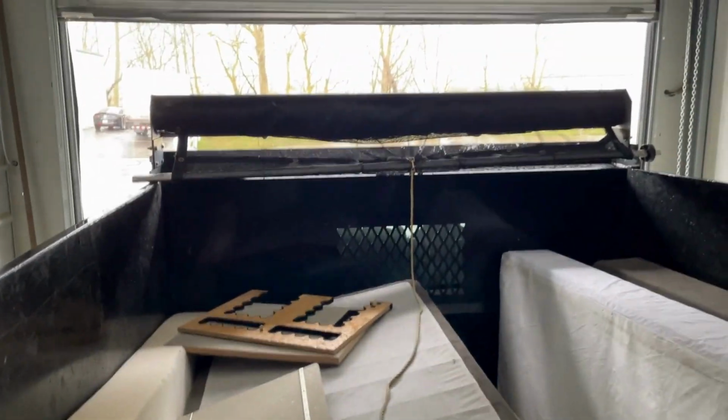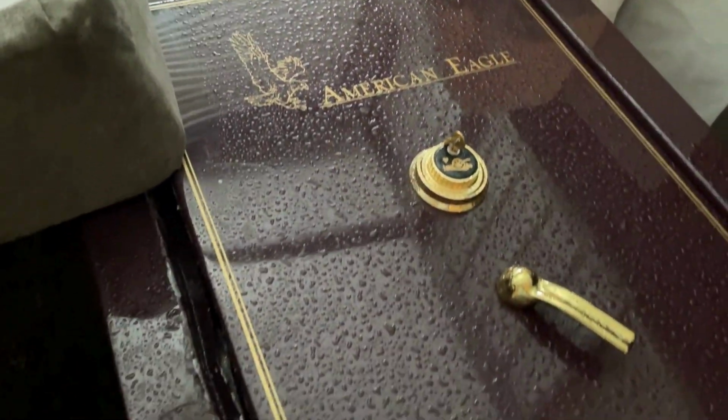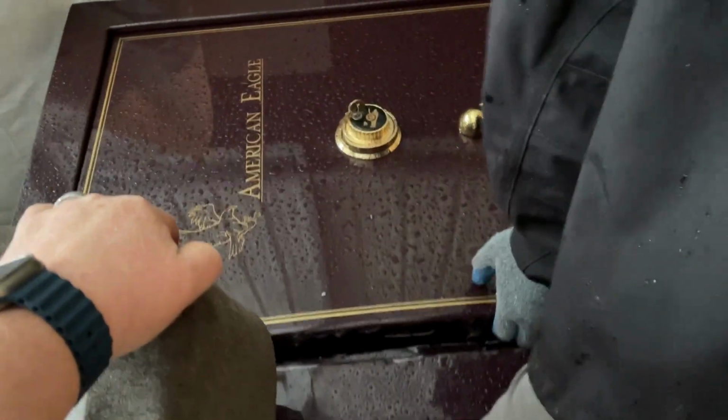All right, guys, we got back here to the shop. It's pouring rain, so I pulled in. I'm trying to get halfway for the light. This is the gun safe. They pried it open, so the door's kind of stuck open. There's some stuff we pulled out of it, like the shelves and things that hold the guns in place. But what you're checking on these, you're able to get that on your own.